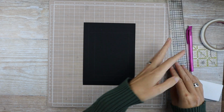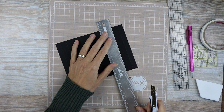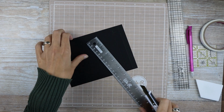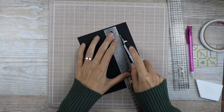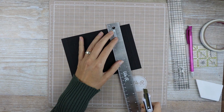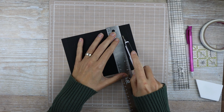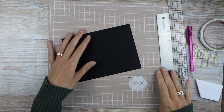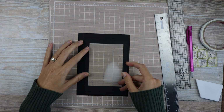There we go. And then again, we can cut that out. So we're cutting from intersection to intersection, and I like to use my pokey tool to pinch a little hole on the corners. Gives me a clean cut on the corners, but it also helps you with lining up your blade. So I put the point in that hole, and then once I've pulled back, I also feel that I reach that hole again and I can stop cutting. So it's out. Then I have a piece of acetate.